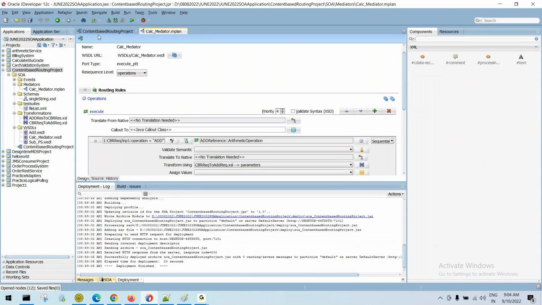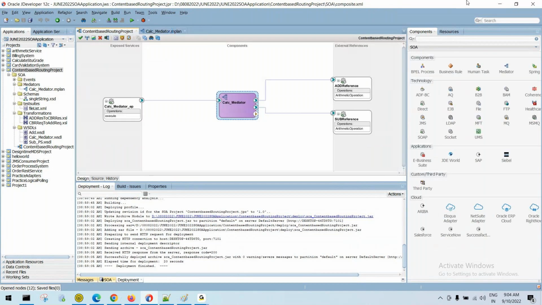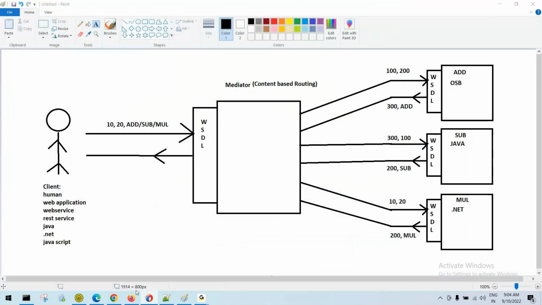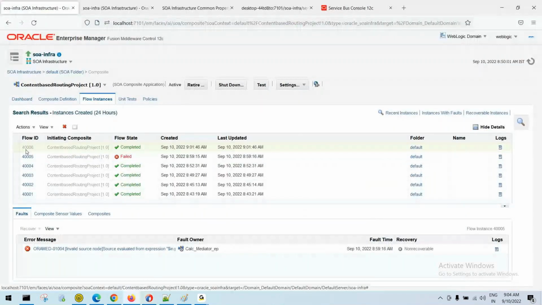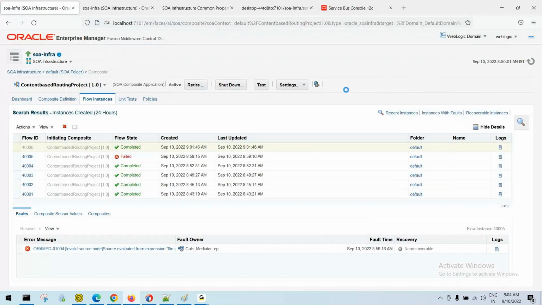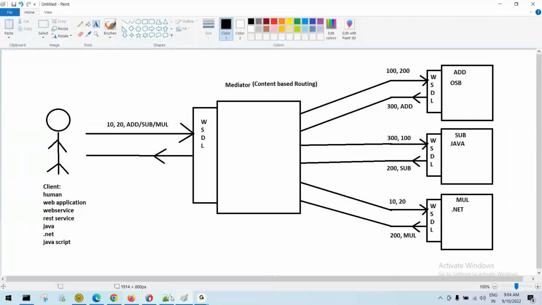Is it clear, guys? Okay, so now what we are left with is the latest instance. Of course, just for our understanding, you can go through the instance and see what is the request received, what is the data transformed, what is the data we are sending to the reference component, what is the response we received from the reference component. All these things you can see in the instance. Okay, so that's about the mediator, and you can do the practice, guys. If you have any questions, let me know. I will stop the recording.